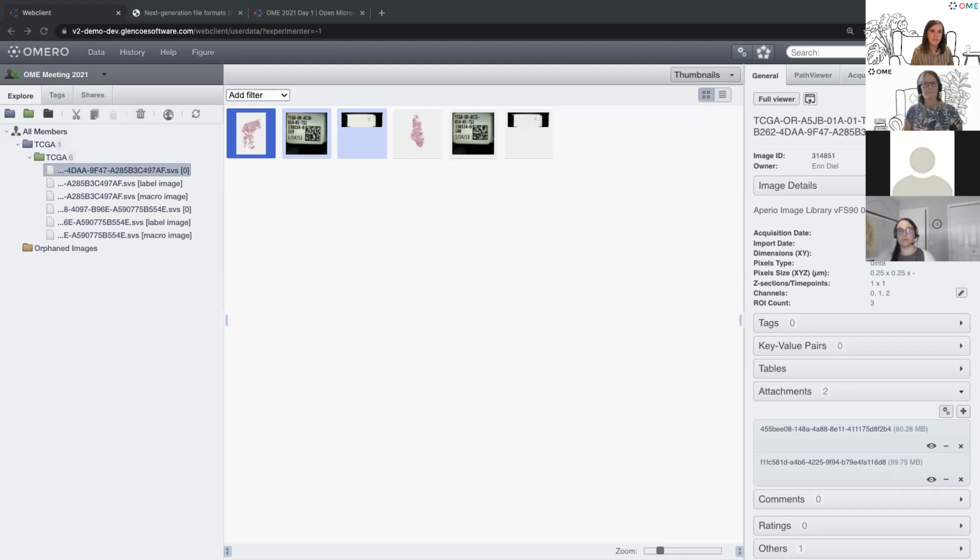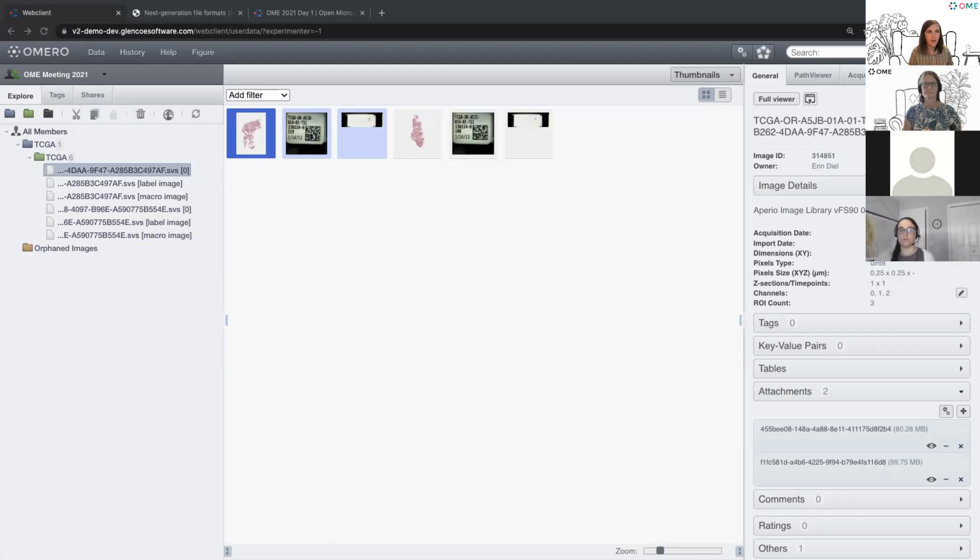The next is the idea of a microservice architecture. So I know this has been a topic at previous OME meetings, and Glencoe has done a lot of work to develop a few different microservices that perform various functions, but the one that I'll talk about today will be responsible for serving the tiles for images and this derived mask or label image data that I'll show in a moment, but providing these tiles in a viewing context.